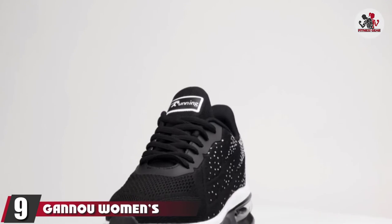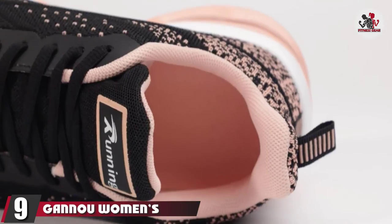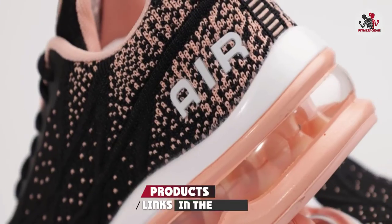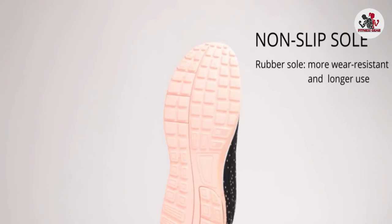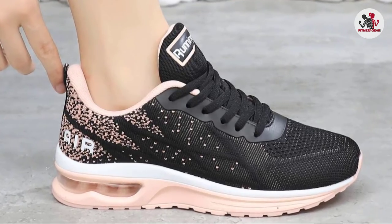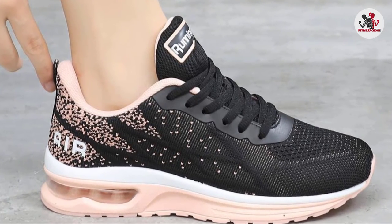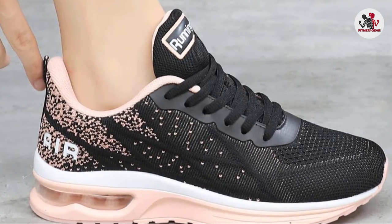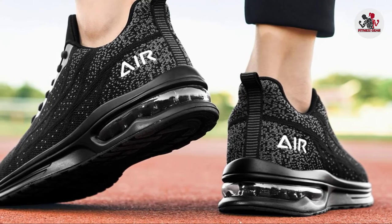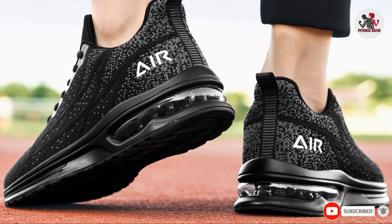Next at number 9, the Weave Ganu Women's Air Athletic Running Shoes. These lightweight running shoes feature a breathable upper and cushioned sole to help you maintain your stride and agility. The air cushioning on the heels relieves pressure and allows free balance while walking or running. Plus, the cushioned collar protects your feet from blisters. They have a mesh knitted design that protects your feet from overheating and gives cooling comfort. These shoes come with anti-skid groove soles that help you maintain your stride on the track.